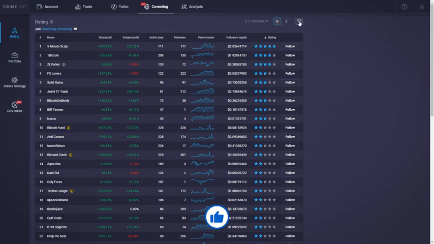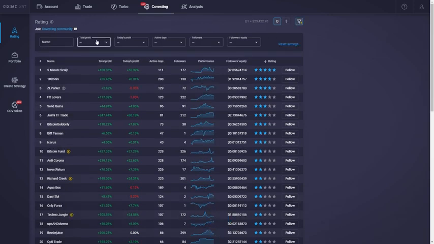Also, you can click on the filter right there, and here you can filter the traders, for example, by the total profit if you want them to have more than 50%, also active days more, for example, than 30 days. And I would not really pay attention to today's profit because, for example, someone can have their luck on a specific date and then their profit could be, of course, very, very high. Because of that, I would not pay attention to today's profit right here. I would pay attention to total profit, active days, and also rating.